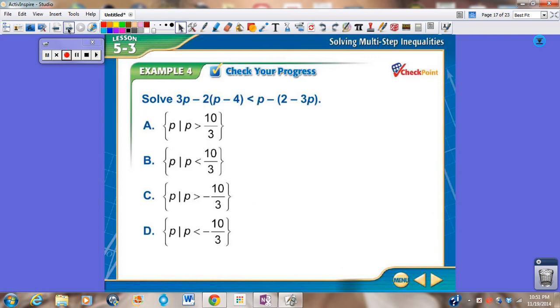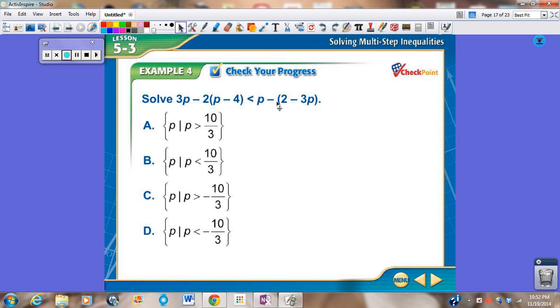And so then, of course, the next one is for you. Now, notice that you have parentheses on both sides of the inequality, because here's your less than. There's a parentheses here and a parentheses here. Here you're going to distribute. I would do -2, so you have 3p minus 2p plus 8. Hopefully you're catching on to that.